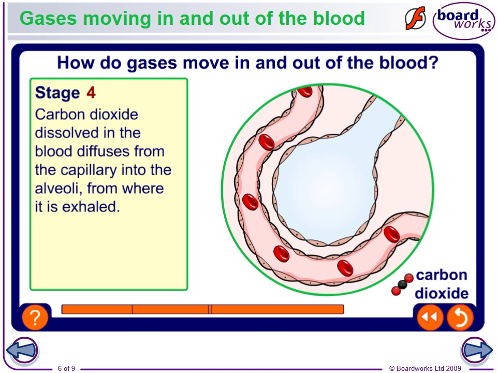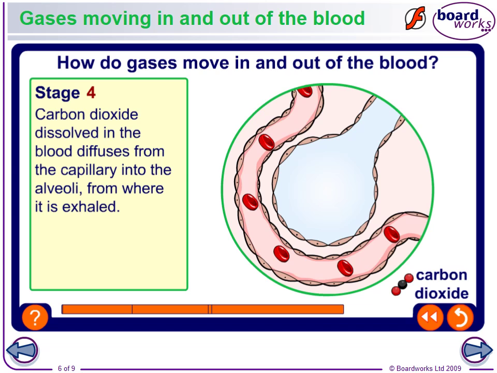So here's a little video on how gases move in and out of the blood. It does take place within the alveoli in the lungs. The oxygen and carbon dioxide move between inhaled air and the bloodstream by a process called diffusion. So stage 1, when air is inhaled, the amount of oxygen inside the alveoli increases, and the concentration of oxygen in the lung becomes greater than deoxygenated. So stage 2, the oxygen molecules will diffuse across the lining into the bloodstream of the capillary, where they bind with the hemoglobin in the red blood cells, and this is called oxyhemoglobin, so oxygenated hemoglobin.